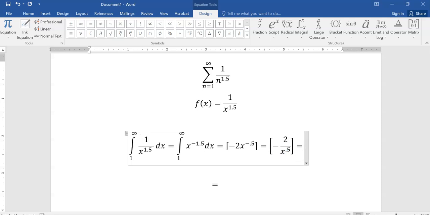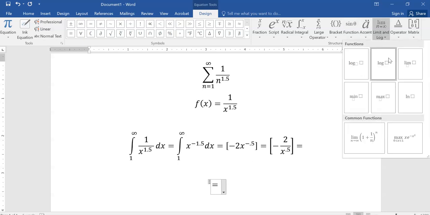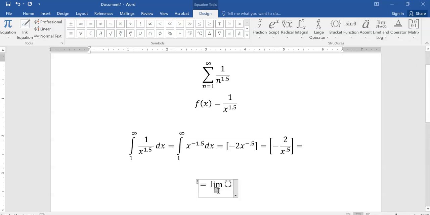And then obviously we're going to plug in, I didn't write the bounds here, a lower bound of 1 and an upper bound of infinity. So we're going to take the limit, actually, my apologies there, there's a better limit operator. The limit as x goes to infinity of negative 2 over x to the 0.5 power. All right, so that's our upper bound. And then we're going to also plug in 1.